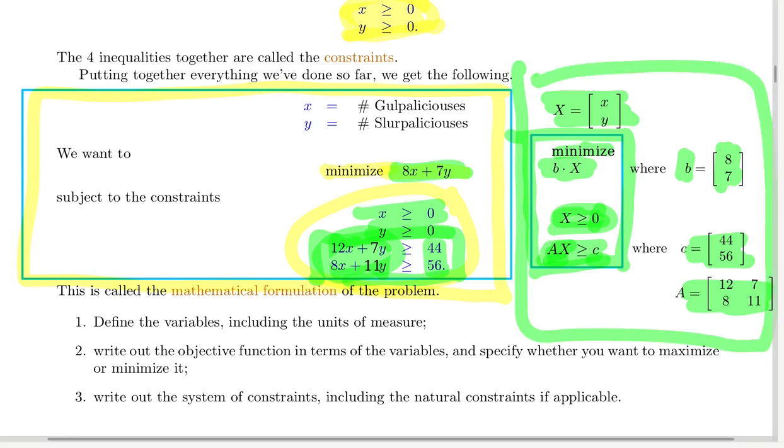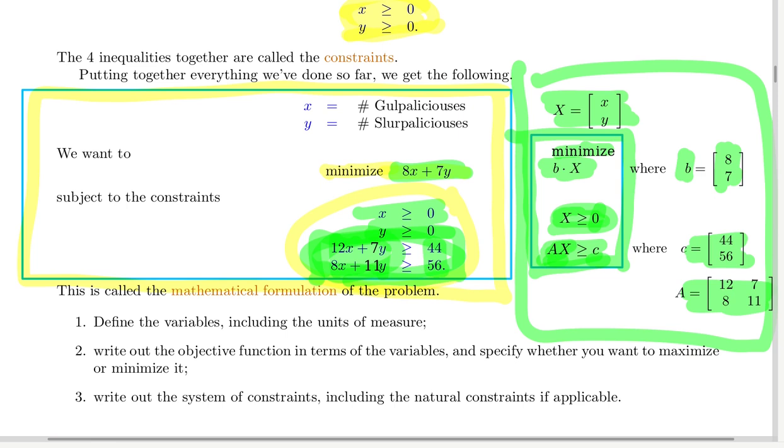Although some of the examples I do will be two variable problems, and when you're just doing a problem in two variables, it's perfectly simple to just work it out without matrix algebra and just solving systems of two linear equations in two variables. That's perfectly easy to do, which is what we do with our finite students, and you can do that too when we're doing a two variable problem. When we're doing a bigger problem, it does pay to use the matrix language, right?